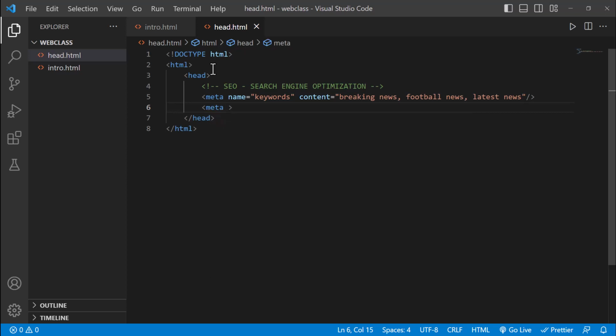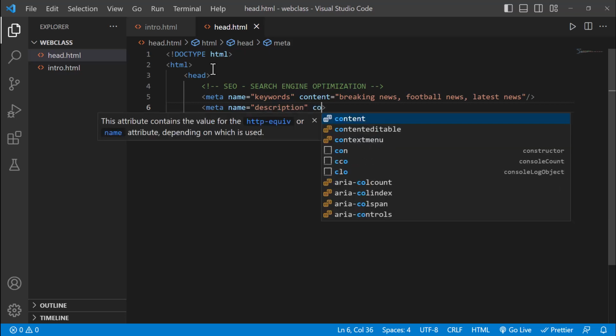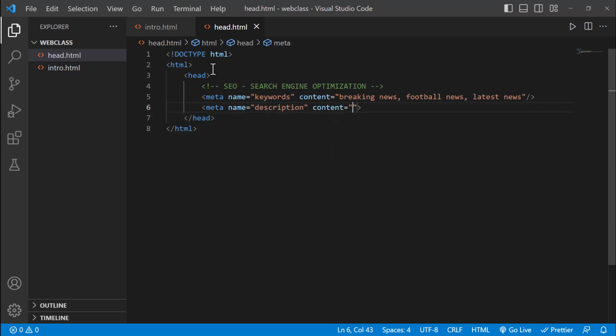Then we'll have the meta for the description, with the content: Get the latest breaking news here.